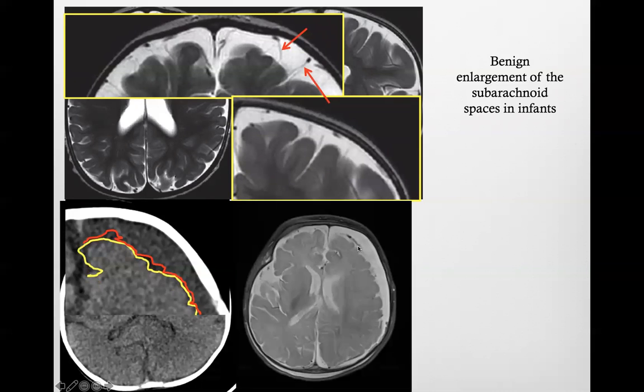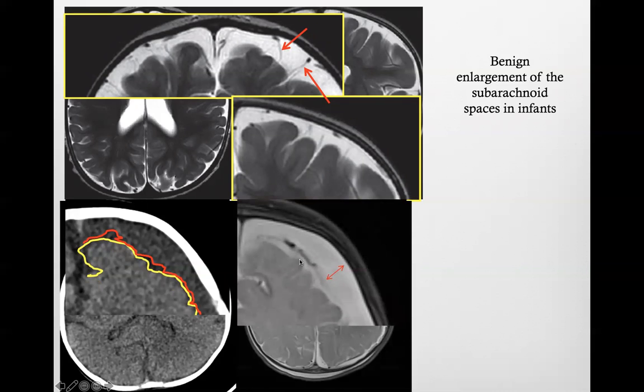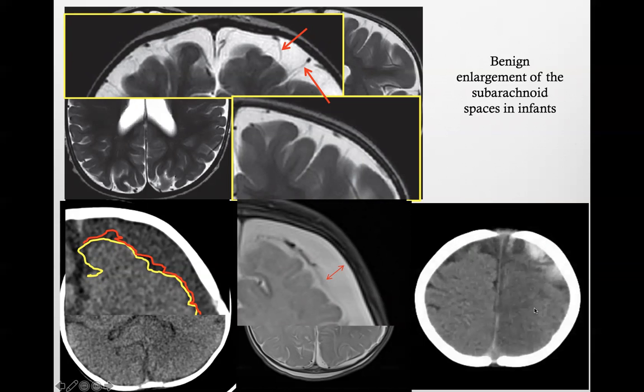In this case, there are no vessels here. So the subarachnoid space is here. You can see some vessels. This is subdural space. When you see enlarged subdural space in a young child, think of abusive head trauma. In this case, if you look at the CT a bit cranially, there was blood and there was this area of darkness here that is ischemia. So I will show the combination.